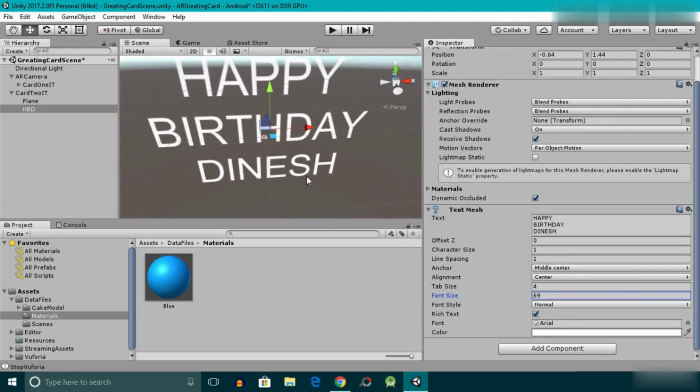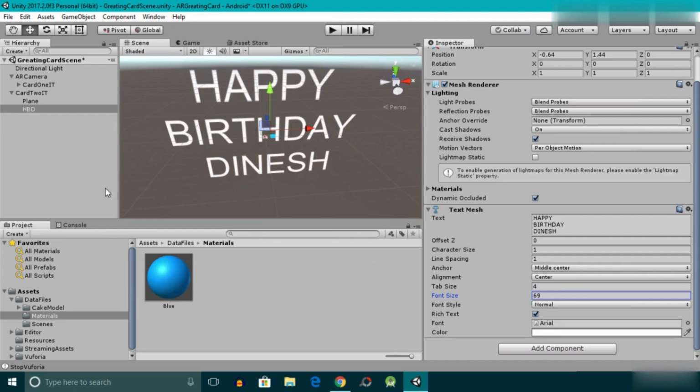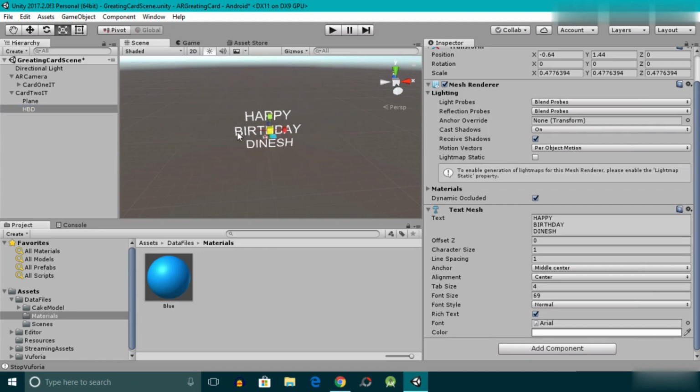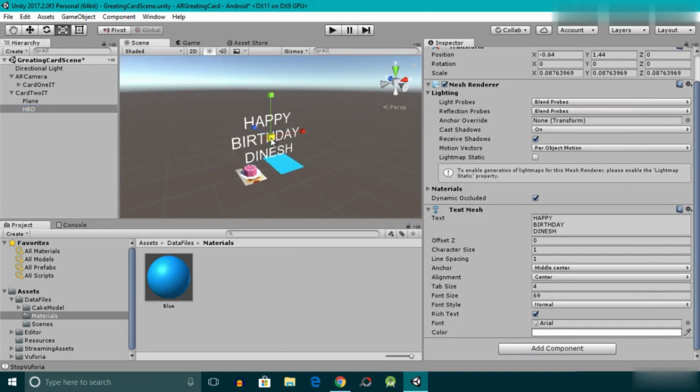Now, as you can see, the font looks clearer now, okay, but the scale of this font is way too big. So I'll select the 3D scale tool and with the happy birthday font selected, I'll click on this gray cube and I'll reduce the scale of this happy birthday font. I'll double click on this. Okay, I'll reduce the scale a little bit more.